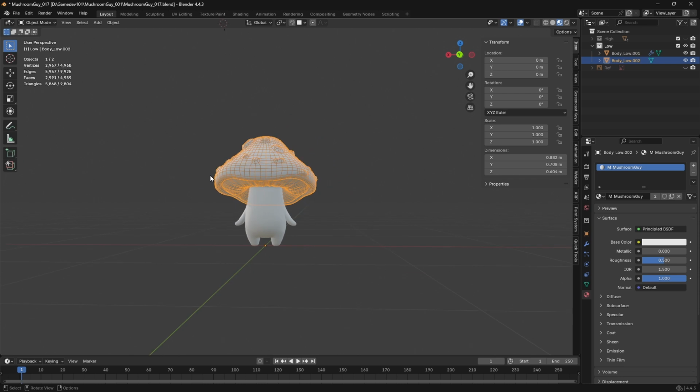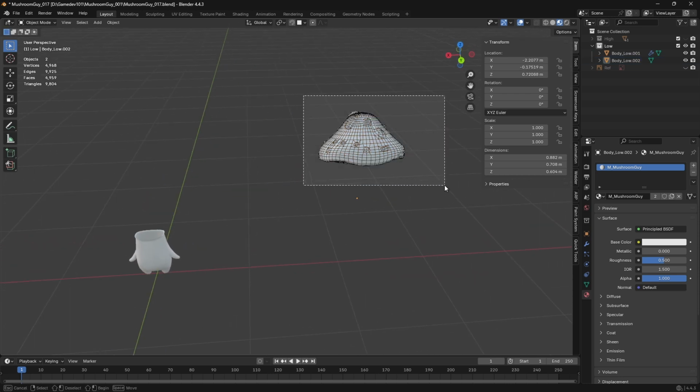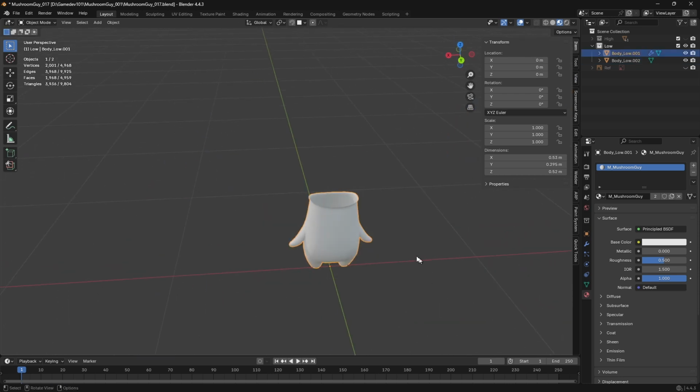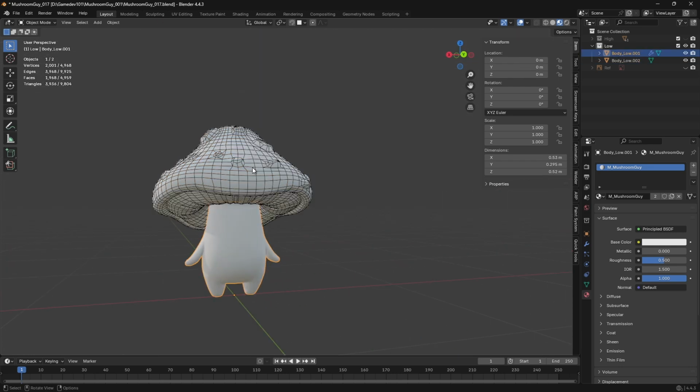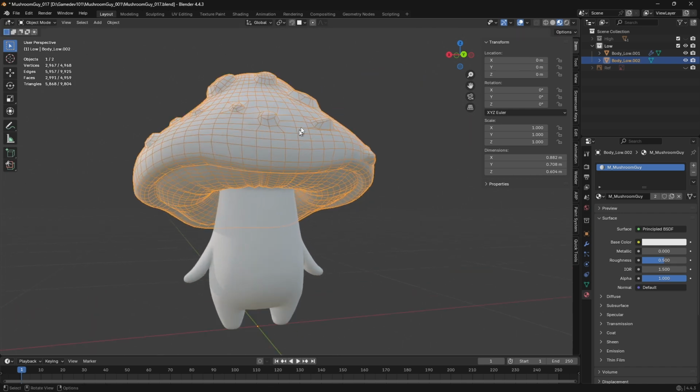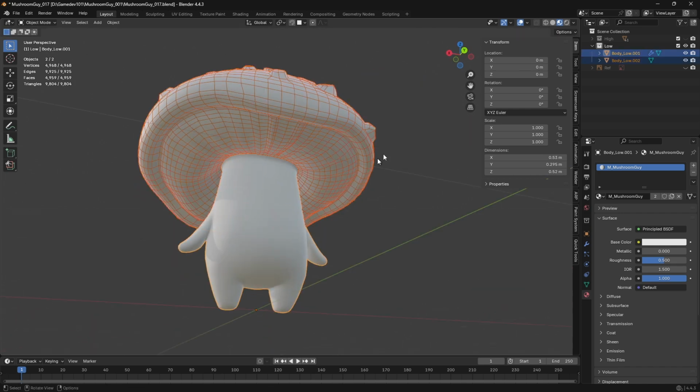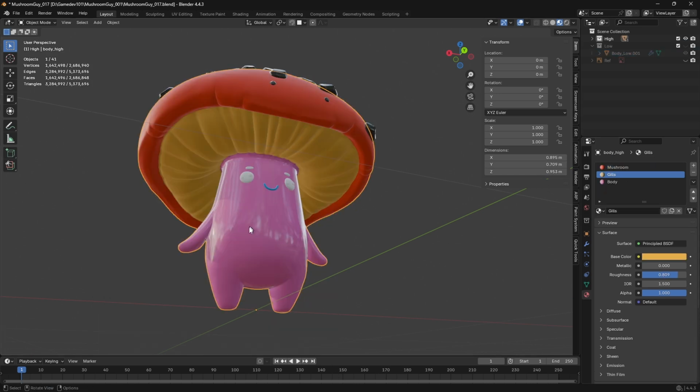Because as far as the graphics card is concerned, this is a couch and this is a lamp post. They're completely different, even though we see them as two sides of the same guy. The graphics card thinks they're totally separate. So when we're actually making our dude, we want one object, one material on the low poly, but the high poly can have as many.